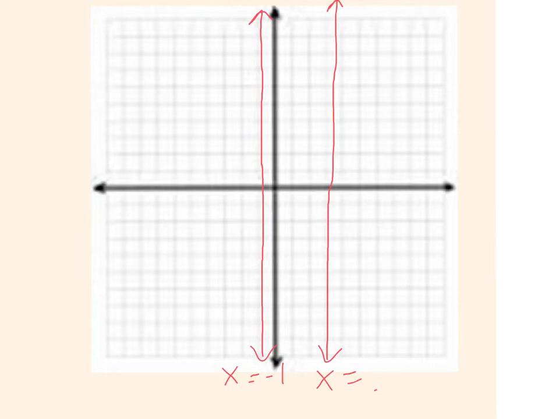Now this was an interval that was between negative 1 and 3. So I'm going to take the arrows, and they are going to point towards each other. If I was just graphing this interval, I'd shade right in between those two. And those would represent all the points on a coordinate grid that have an x value between negative 1 and 3.